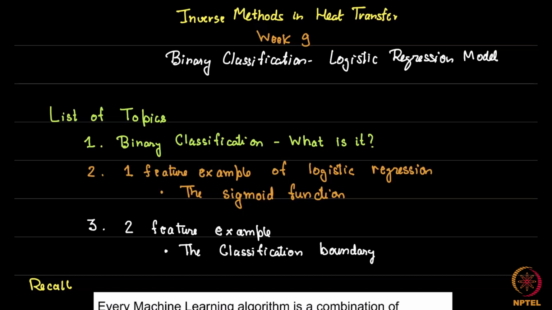The first is a one feature example. Remember when we had linear regression, we called whatever went into the input a feature. So for example, you could have x, x squared, etc. as features, or x1, x2 as features when we looked at linear models. Similarly, we'll look at a simple, just to start with, one feature example of logistic regression. And there you will see the sigmoid function that I introduced you to in the last video arises naturally.